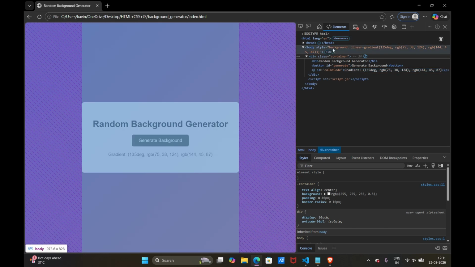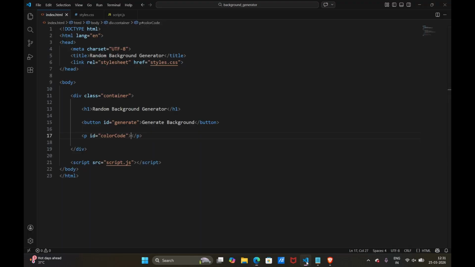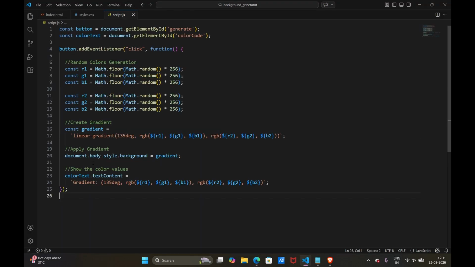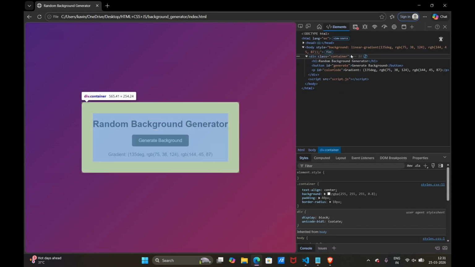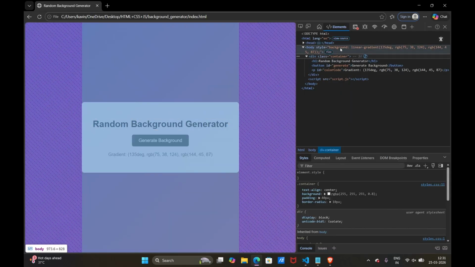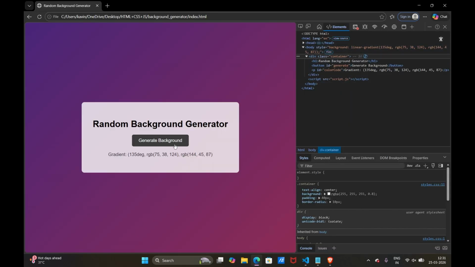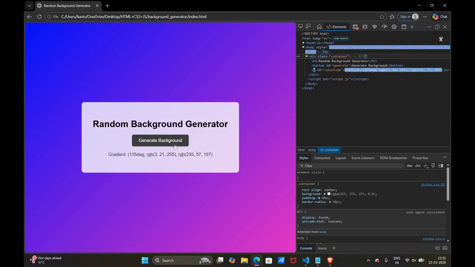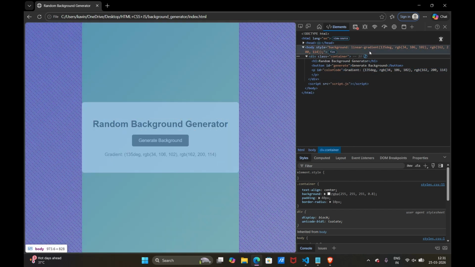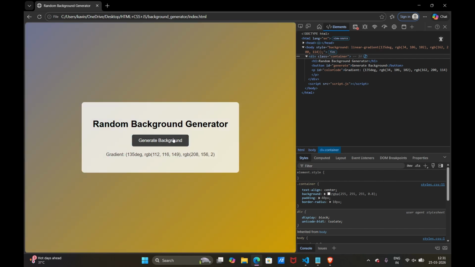And here the body we have given in the DOM. See the body style and the background is changing each time I click. The text content and the background, everything is changing. So that is how we do the random color generator, background generator.